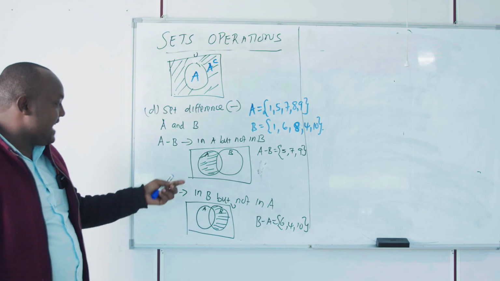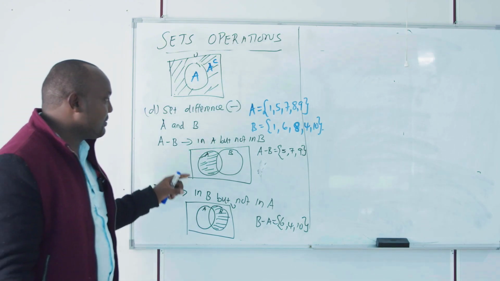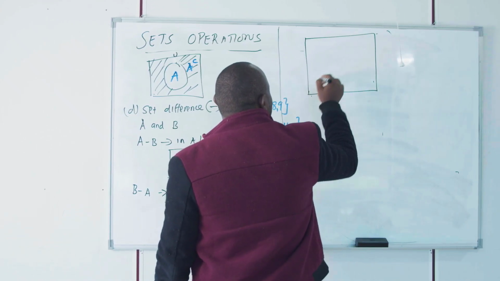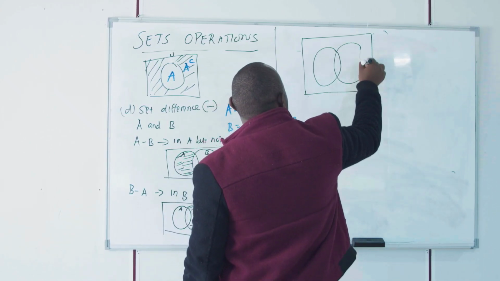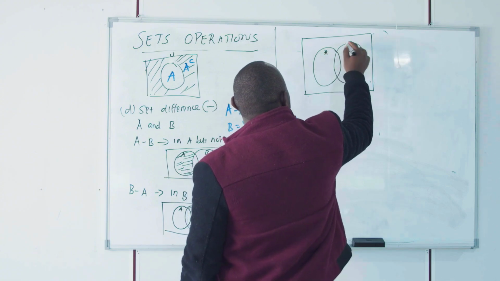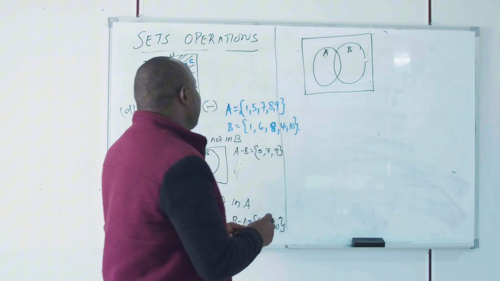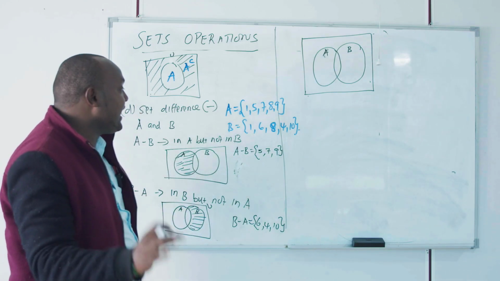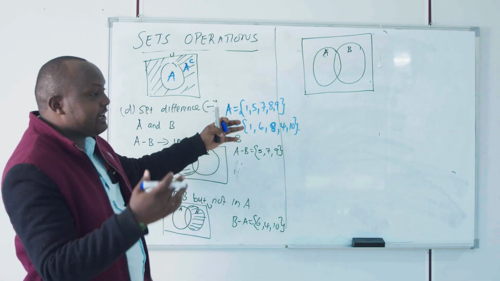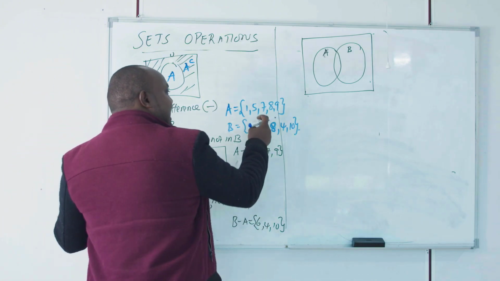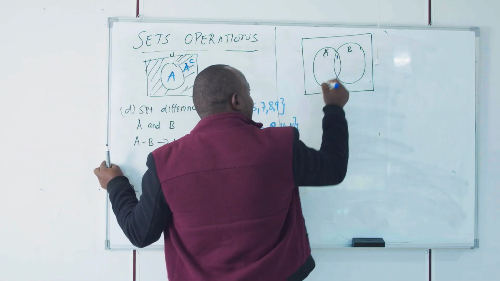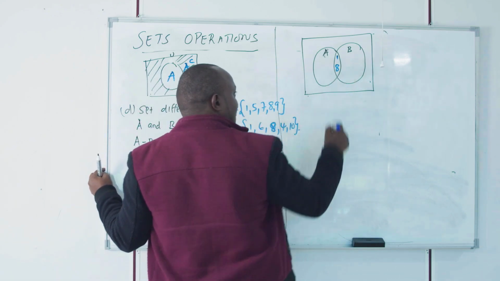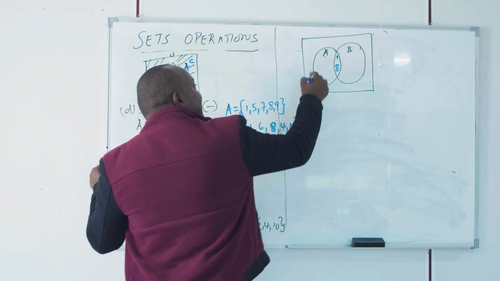And if you are to draw that diagram, a Venn diagram, remember we represented everything in a Venn diagram. This is A, this is B. When you are drawing a Venn diagram, I always advise students to start with the common elements which are appearing both in A and B, or what we call intersection. What is appearing in A and B? We have 1, we have 8. I think there are only 2, if I'm not wrong. Now here we have A minus B.